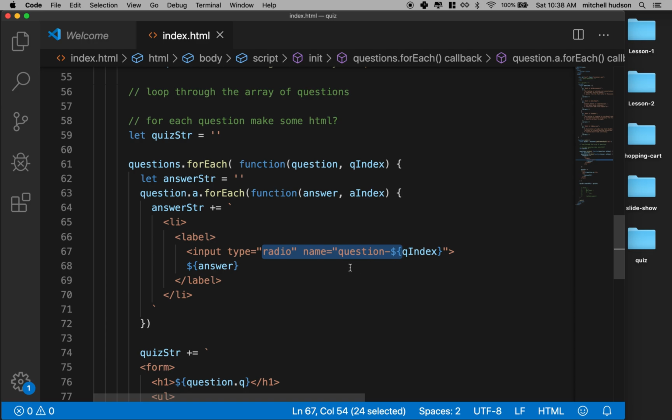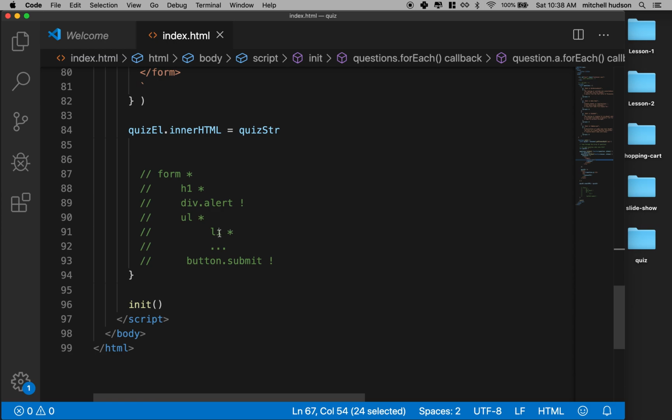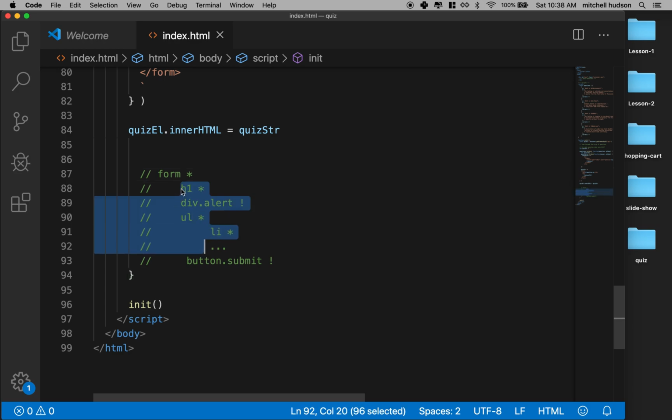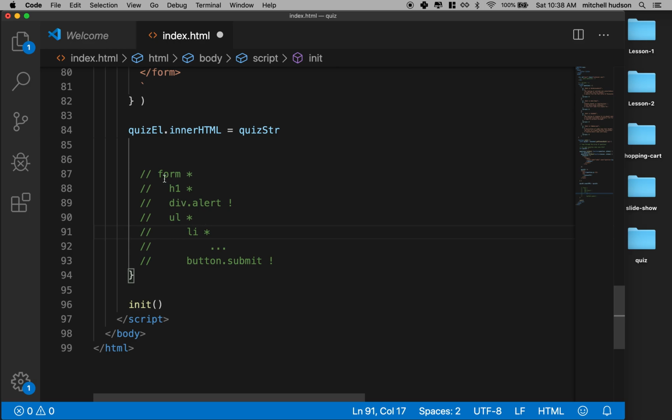So now we need to generate a button and an alert message. And this is kind of how we mocked up our structure for our page, right? So we've got an H1 inside the form, and inside that form we also have a UL with a list of LI tags. And so far we've already done some of this, right? We've actually got a lot of this done.